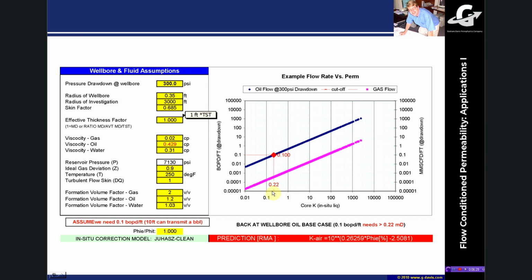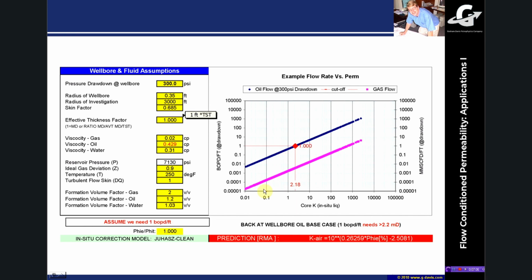So hopefully this is giving you an insight into the fact that for a 1 millidarcy cutoff, well, under what conditions are we considering that? Is that near wellbore, operating over a small cross-sectional area, if you like, or is it out in the reservoir where we are operating over a much larger cross-sectional area? So this universal application of a 1 millidarcy cutoff is fraught with danger and concern, and that's probably why we let the reservoir simulation model ultimately decide.